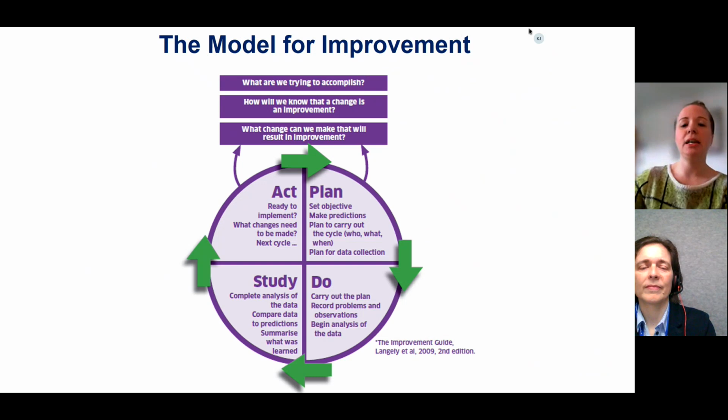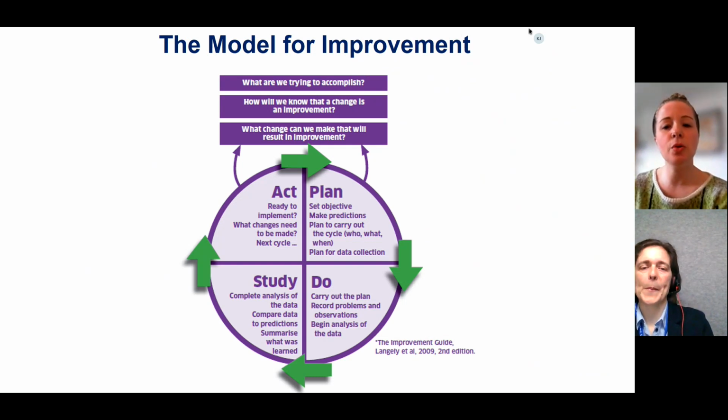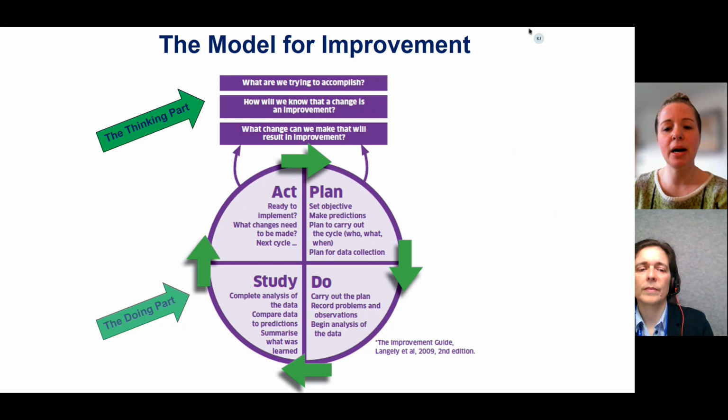Now we've talked you through those 8 stages, I'm just going to introduce you to the model for improvement. This is the quality improvement model that we use and teach within Lanarkshire. The model for improvement is split into 2 parts. The first part is the 3 questions at the top. This is the thinking part. The second part is the doing part, and all of your 3 questions are underpinned by Plan, Do, Study, Act, PDSA. The 3 questions at the top of the model are interwoven, and although they don't necessarily need answering in order, they do all need to be answered before you move on to PDSA.